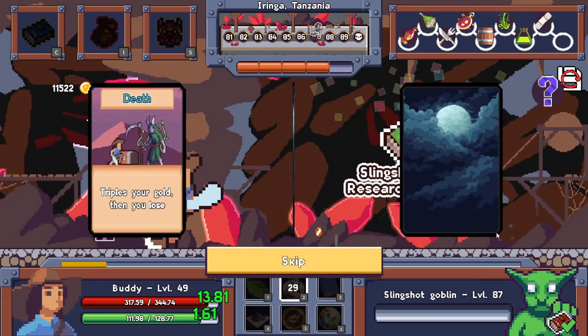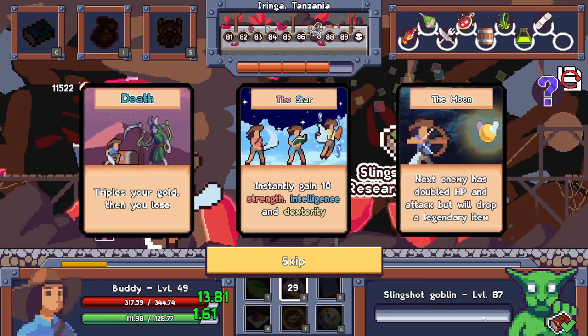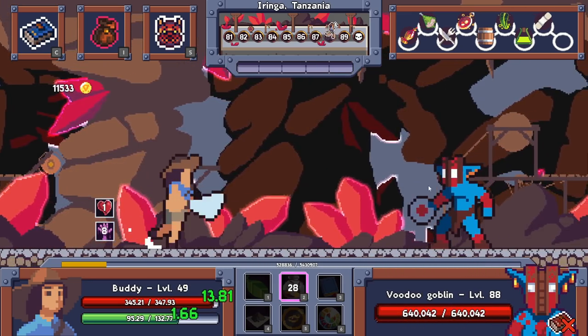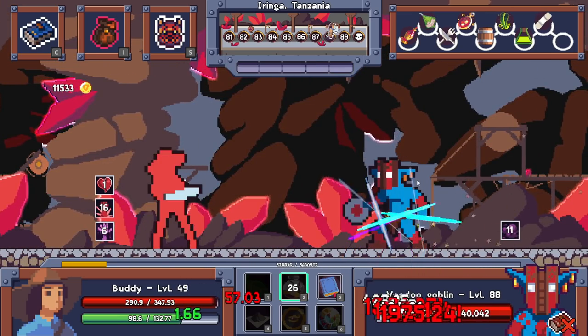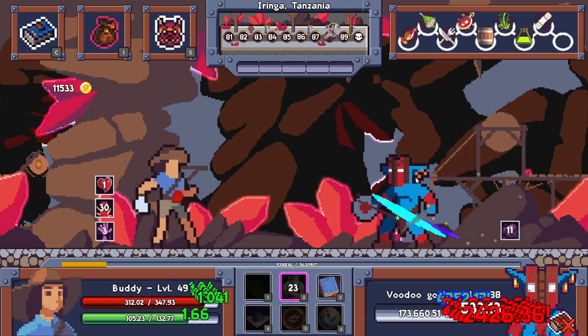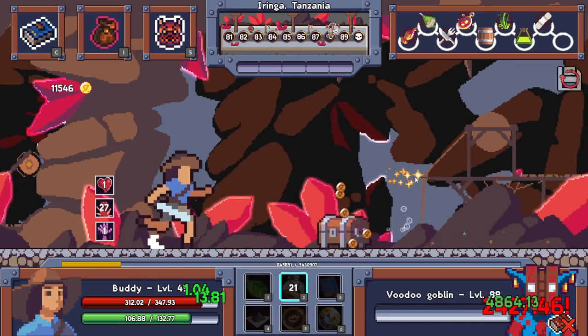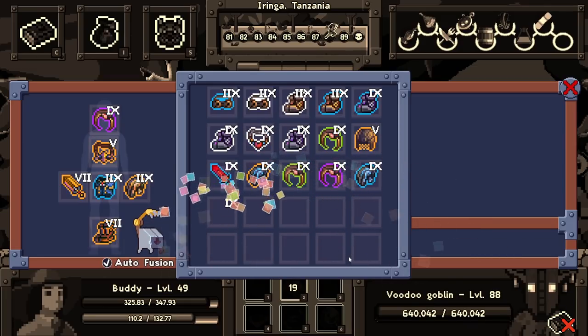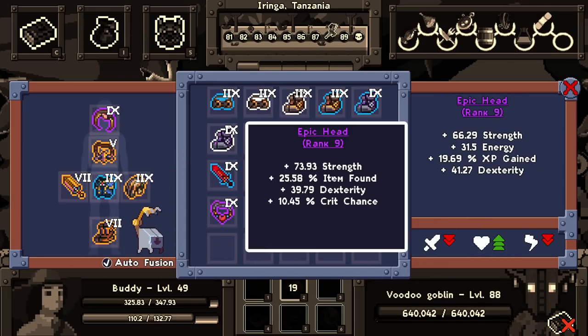Let's see a tarot card we got. Death. I can lose on the spot if I want. Let's go with 10 on everything. Imagine giving this thing double damage. Yeah, it would be doing 100 plus. About 120. Nice. Because double damage does not factor in that you will get hit for a lot more. And most of them are trash.